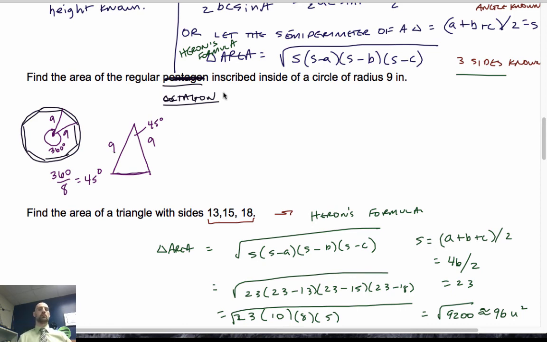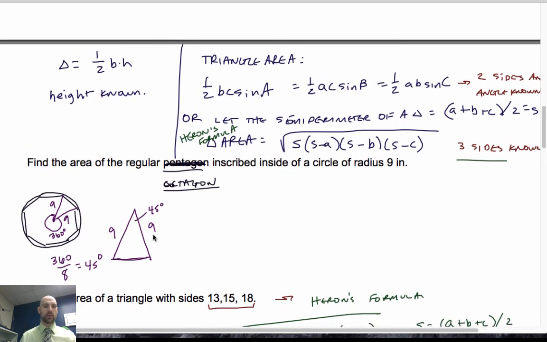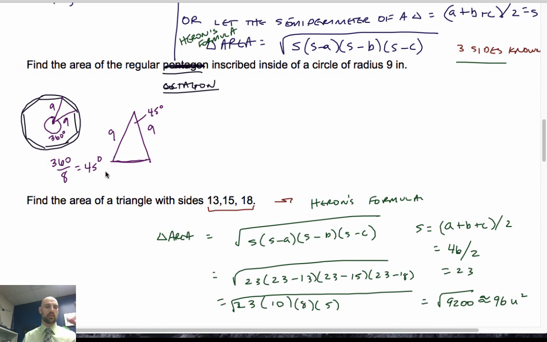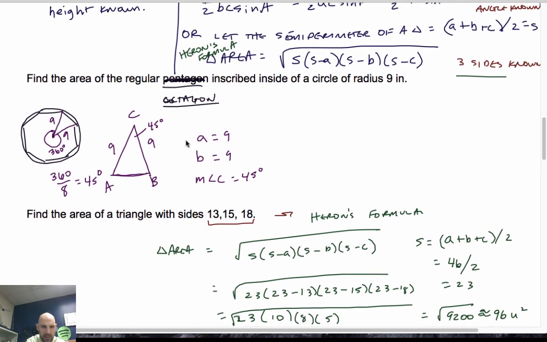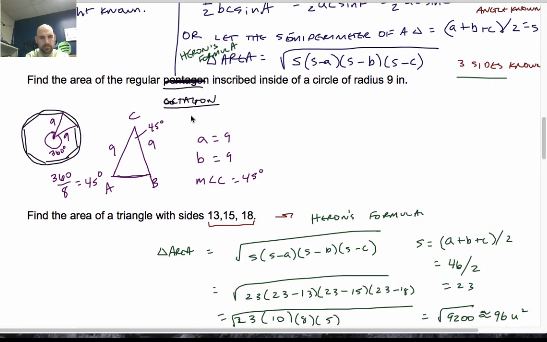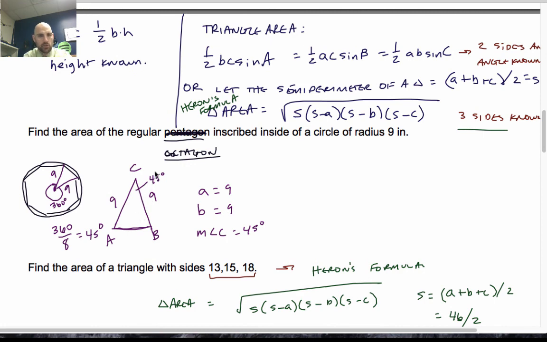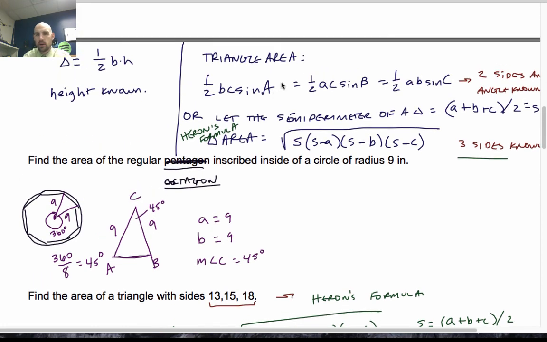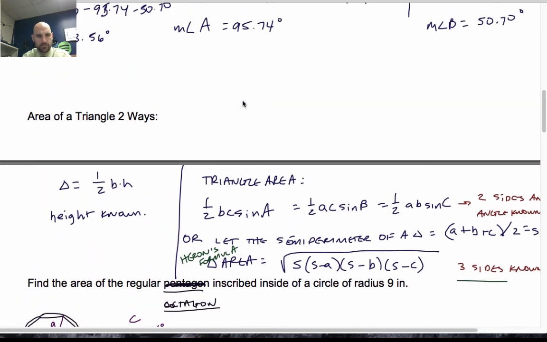So what can I do? Well, I've got this convenient formula up here, so let's just label before we do anything. A, B, C. So I have A is equal to 9 because it's opposite of A. I have B is equal to 9 because it's opposite of B. And I have the measure of angle C, which is 45 degrees. Check it out. Can't use semi-perimeter. I don't know what this is. It's not 9 because that's 45. If it was 60, it would be golden, right? Don't know it, can't use it.